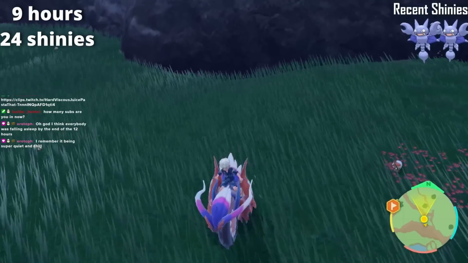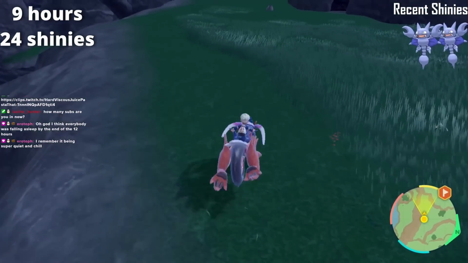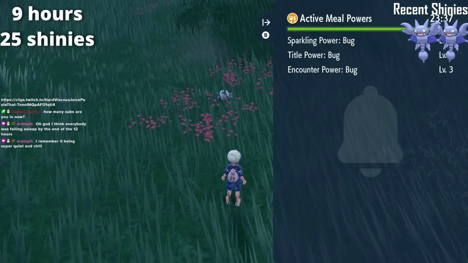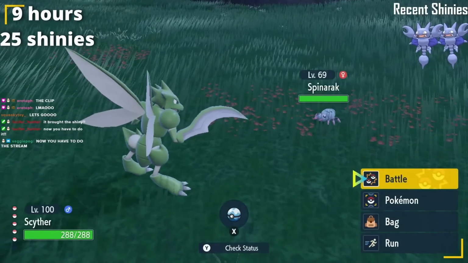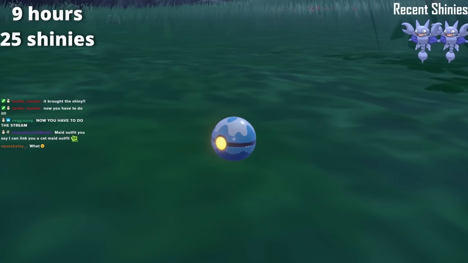Oh well. I was sorta in the mood for blue shinies, so my next target was Spinarak, and you can hunt all sorts of bug types here in the same spot. Yes! Shiny Spinarak! 7 minutes in! Amazing! Wait, we actually got the Spinarak. We got the one we wanted. That's crazy. One, two, three.